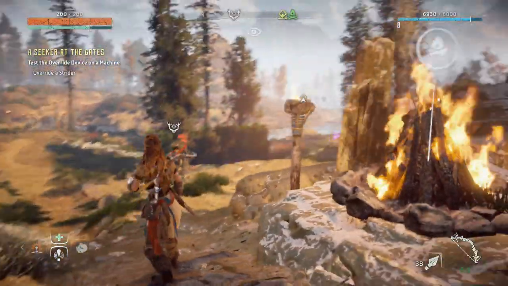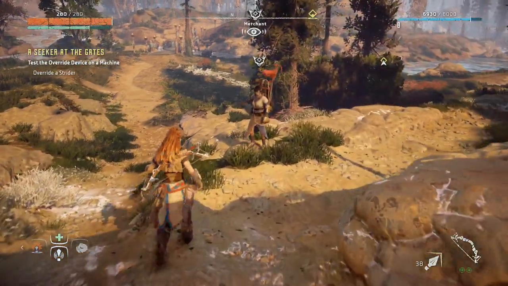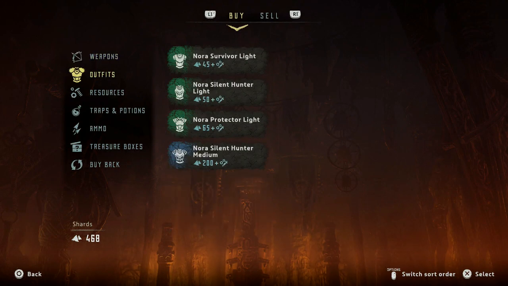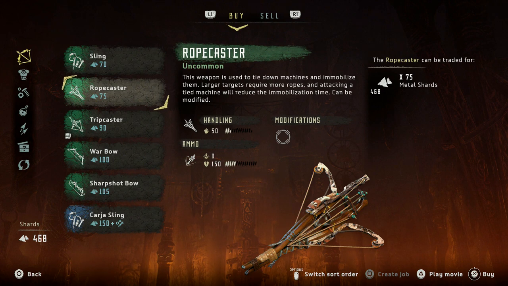Before we head off and do anything else, and this is convenient because there's a trader right here, I want to seriously consider upgrading our weaponry. Because we are definitely probably a little bit on the under-armed side.